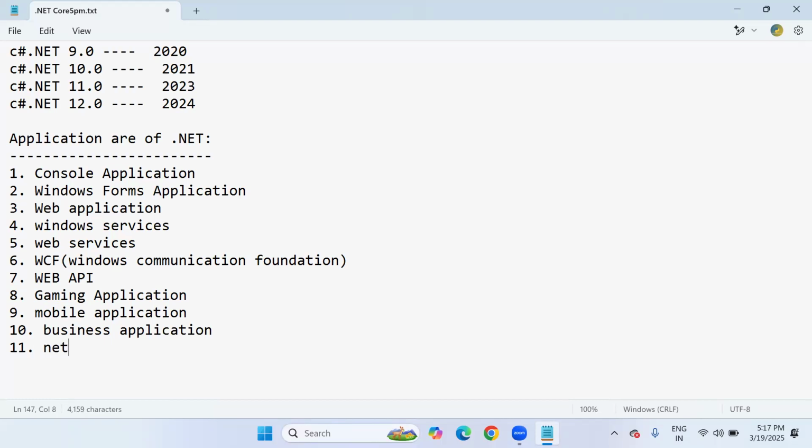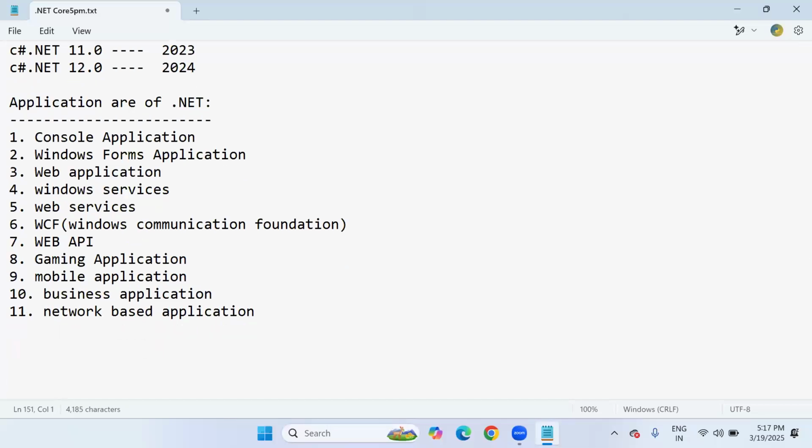And network-based applications also we can develop using C#. So these many applications and many more. I cannot write all, but these are the main core applications we can build using .NET.